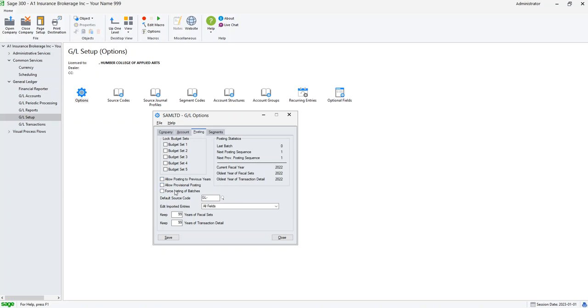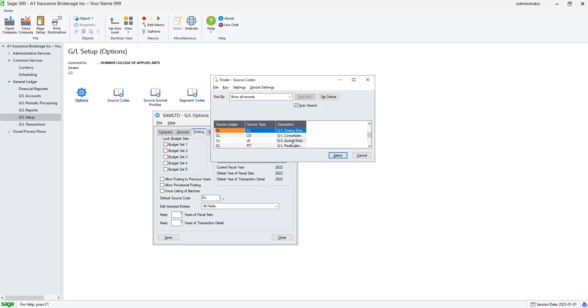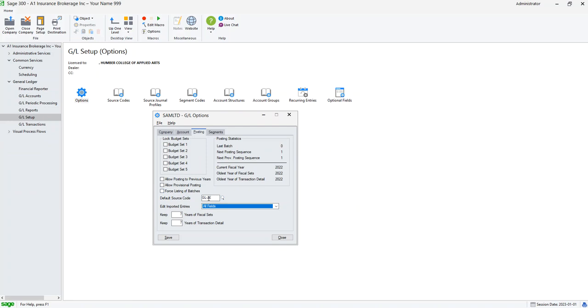And then default, okay, that's fine. Keep the years for 7 years. So here we want the information only for 7 years, so we'll change that. I did not mention anything about the default source code, so we can skip that part. But if I ask you to change a default source code to any particular GL, then you can click on this browser and select the appropriate one. So you know what, I'm gonna select the GL general entries. So by default, it will pick up this source code. I did not mention it, so you don't need to worry about it. If you don't do that, that's fine as well.